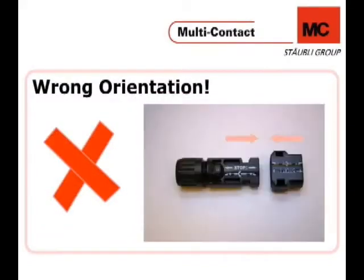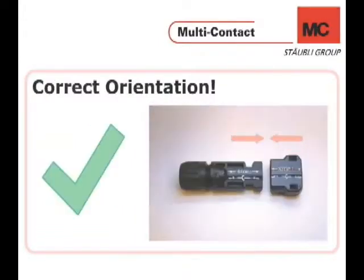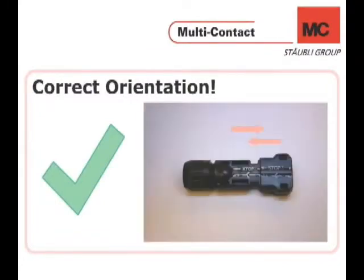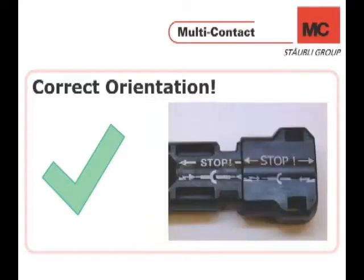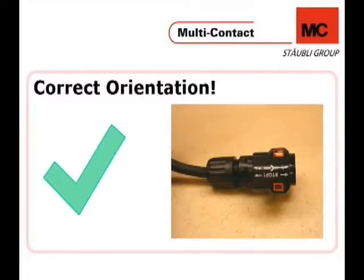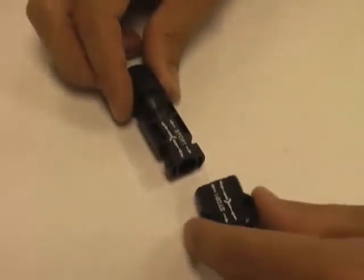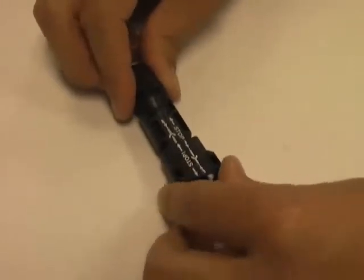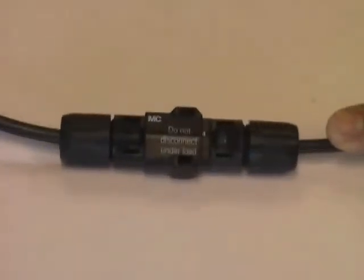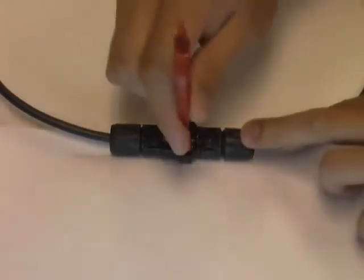This example shows the incorrect way to attach them together. When connecting them correctly, the holes of the lock clip should align with the grooves of the male cable coupler. You can see this if you hold the lock clip on top of the coupler — the holes align. Here are the two possibilities in action. To unplug the two connectors using the PVMS tool, simply insert the tool into the two holes and disconnect.